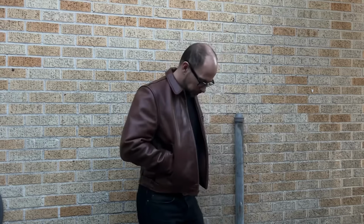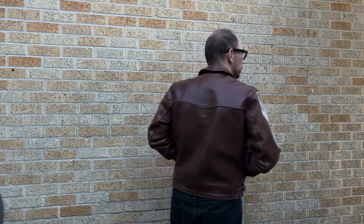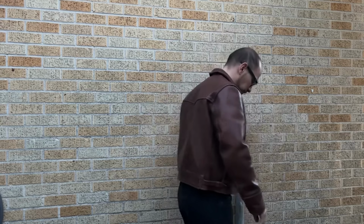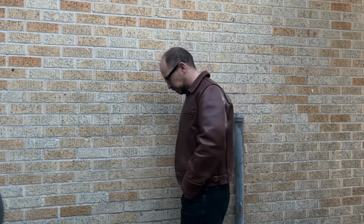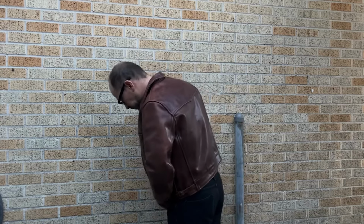So, as far as the wearability, this jacket feels great, and it is easy to move around in. Yes, it has a little bit of extra material on the back if you look at it as a static jacket, but in motion, that extra material makes it quite easy to move around in. And the larger arms on this jacket make it easy to move my arms and have the phone to my ear and just do stuff without my arms getting tired and feeling like I'm fighting the jacket.